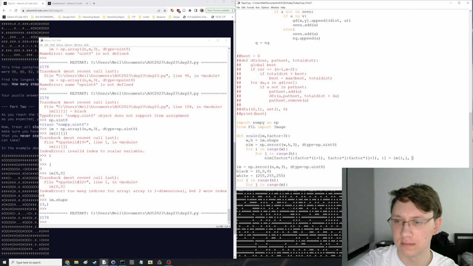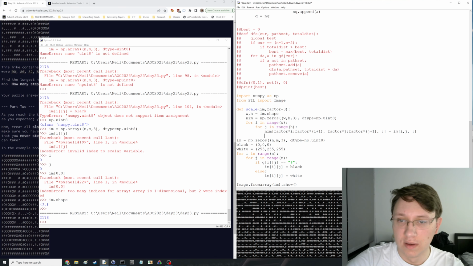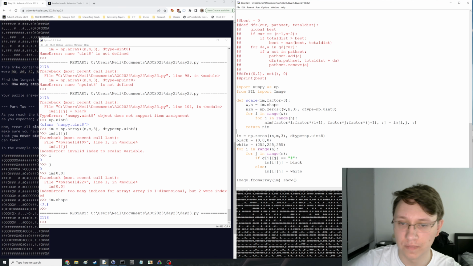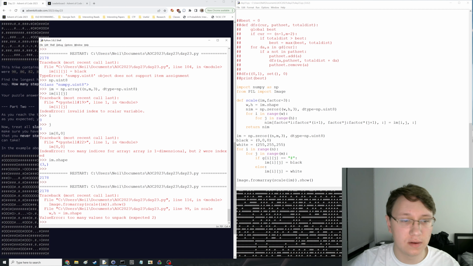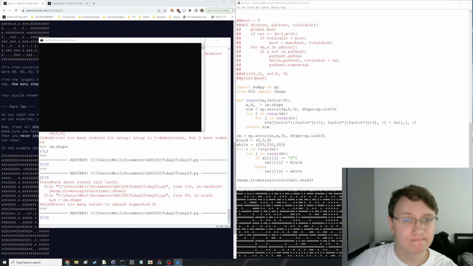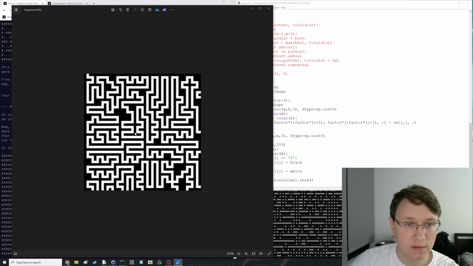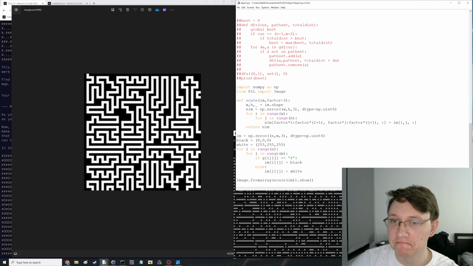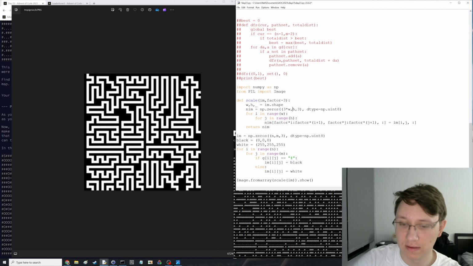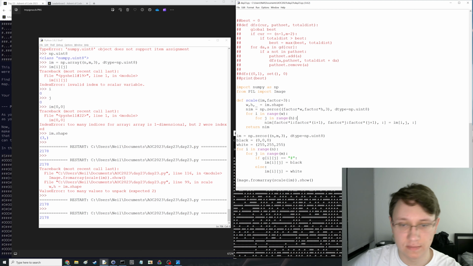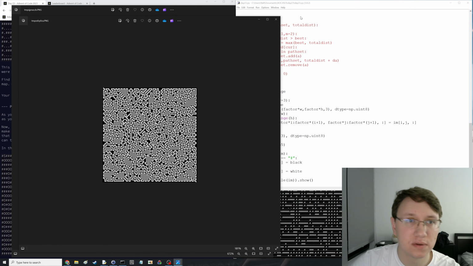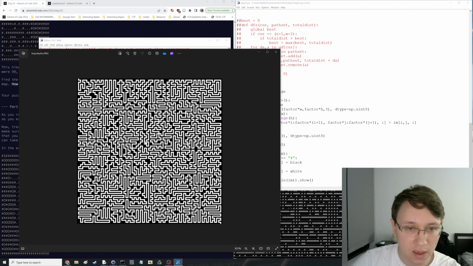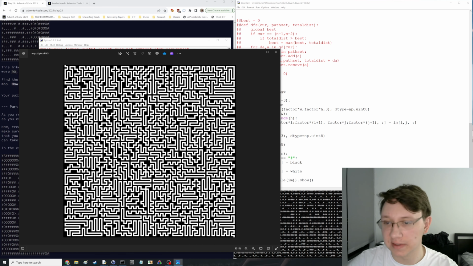Surely that'll work, maybe. No. Huh, that did not in fact work. Oops, this should be factor times. And what I'd like to do, did I not close the other one out? I did not. Cool, and now I don't get the weird anti-aliasing blobs.